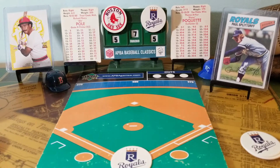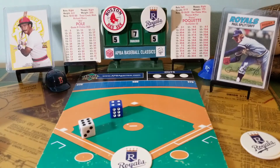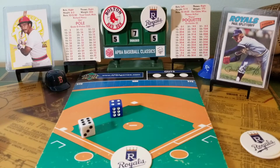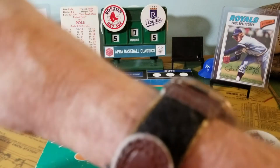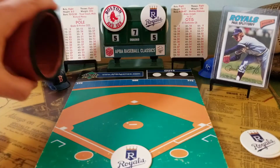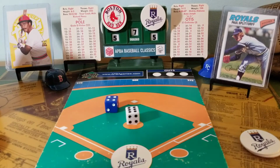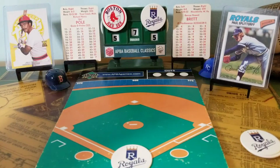All right, Dick Pole is using a pitcher starting rating, so his point fatigue won't come up for a while. And Tom Pouquet leads off the top of the order for Kansas City in the bottom of the 7th inning. 46 is a fly out to left field. Jim Rice makes the catch. Tom Pouquet is 1 for 4, 3 flyouts to left, and a triple. Amos Otis. 46 is a strikeout. 2 outs. George Brett. Brett is 3 for 3, a double, 2 singles.